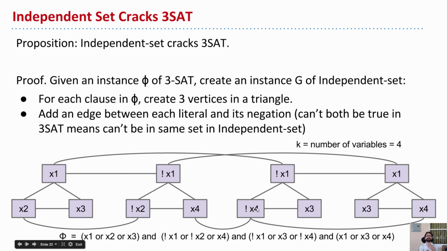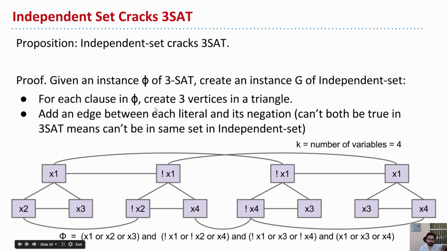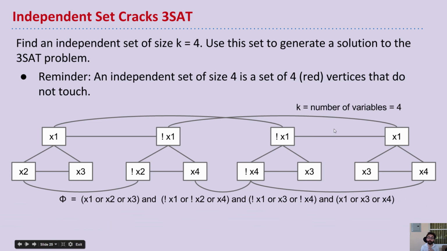Okay, and it turns out that if you make this construction, and we'll see why in a moment, this constructed graph, if you already had a magical independent set solver, would also solve this original problem we had in 3-SAT. So what I'd like you to do is understand what we've been talking about, because this has been quite an earful. It's a lot to process. So your first goal is, given this expression in 3-SAT, understand how I use these steps to get this graph. Not why, just how. How did I get from this to this?